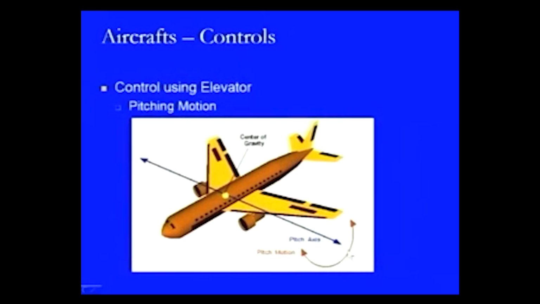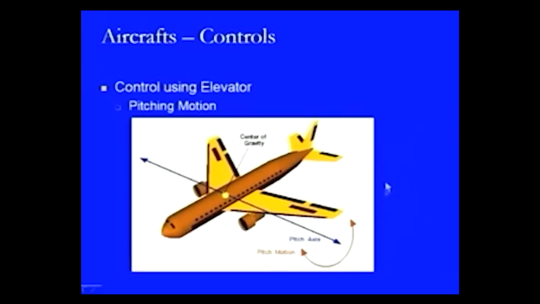So, that is the pitching motion, and this is going to be controlled by these elevators being provided at this location. Again, these elevators work in a similar form as the rudder, and they are connected at this location, but at this location or at the ending location they are free. Therefore, these elevators can move up or go down with respect to the flat surface of this wing, and using this motion we can take the aircraft up or bring the aircraft down.